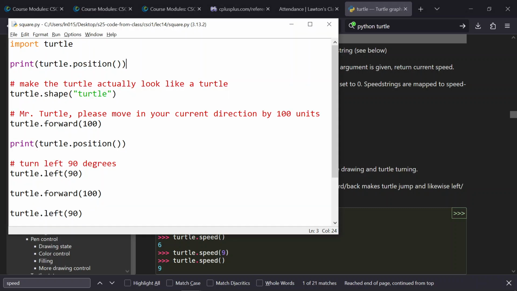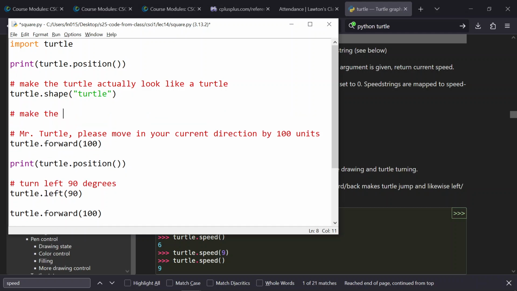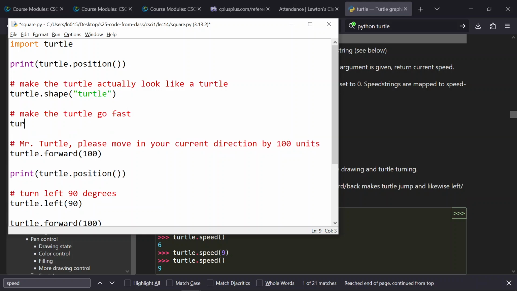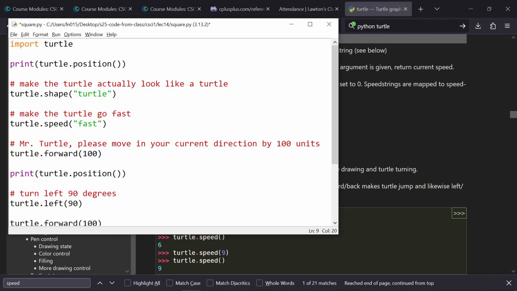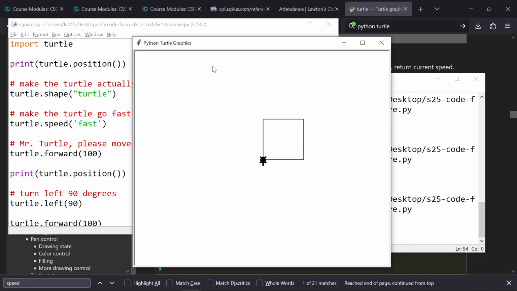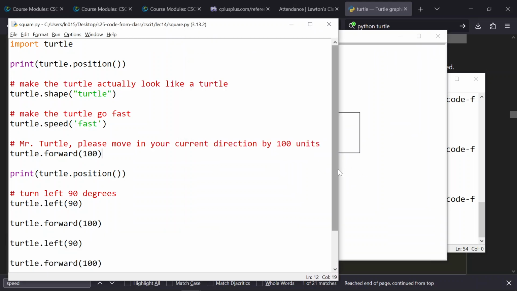So I don't know where I want to put this. Let's put it here. After you become a turtle, let's make the turtle go fast. So I'll say turtle.speed, and then it just takes a string that represents the speed you want here. And so I'll say fast between quotes. And remember that strings in Python can be single quotes or double quotes. So just for fun, I'll say turtle.speed fast that way. And if I run this, whew, he was hyped up on caffeine that time. All right, so I think that is the first example. Does this make sense to us? Any questions about this code? The relevant code?